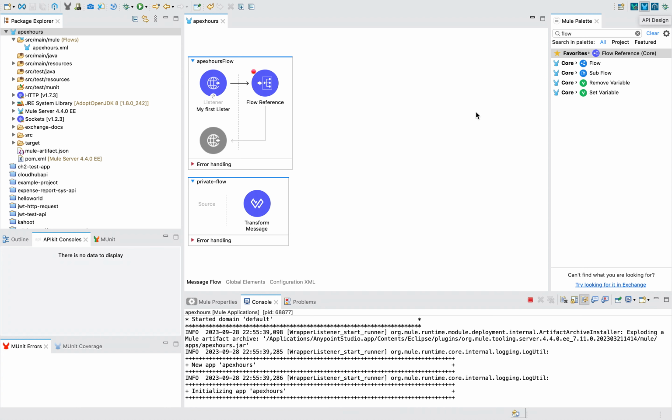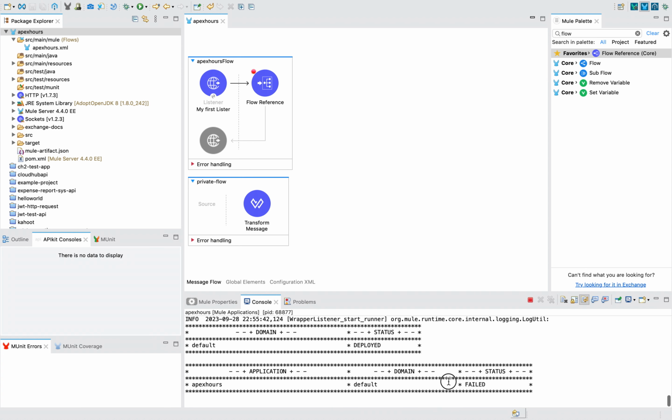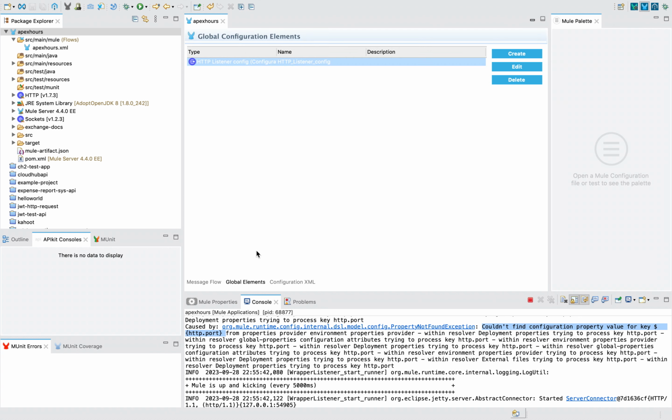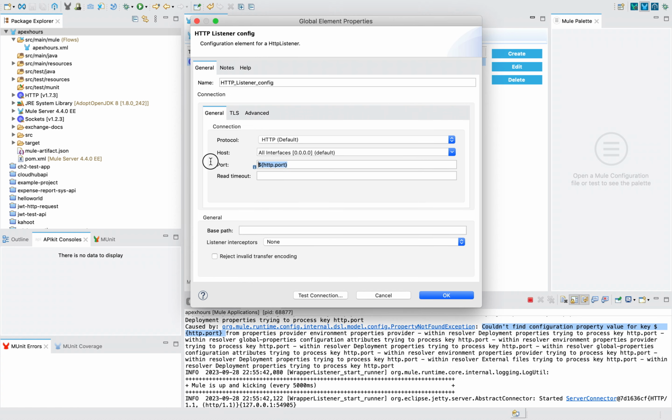Now it says my status is failed. I know the reason why. If I go down, that is the use of the console here, to check what went wrong. It says couldn't find the configuration property ${http.port}. I know that because when we deploy the application into the cloud, we have configured this as ${http.port}.